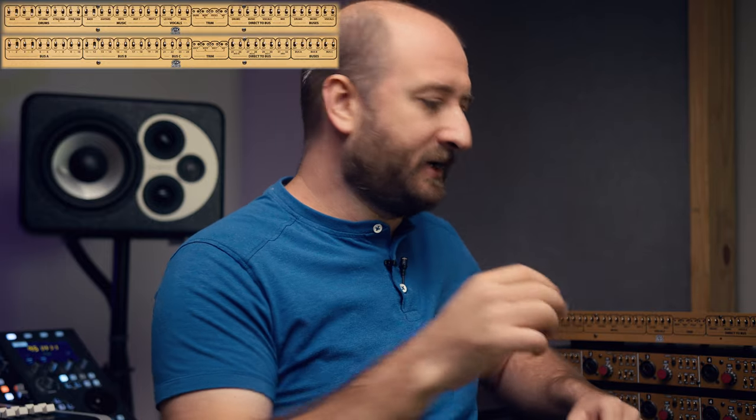The Pyra-Sum is different. It redirects all the signal into a group workflow, like a lot of larger analog consoles do. And it does that by incorporating 8 channels of preamps of your choosing. So with the Pyra-Sum, you've got 3 stereo groups. On this one, it's labeled drums, music, vocals, and then your mix bus. So you've got 3 stereo buses feeding into a mix bus. And they've taken it a step further. Not only do you have those 3 stereo buses feeding into the mix bus, the first bus, which is labeled drums on here, actually sums into your music bus, the second one. So group 1 cascades into group 2, and those go to your mix bus.